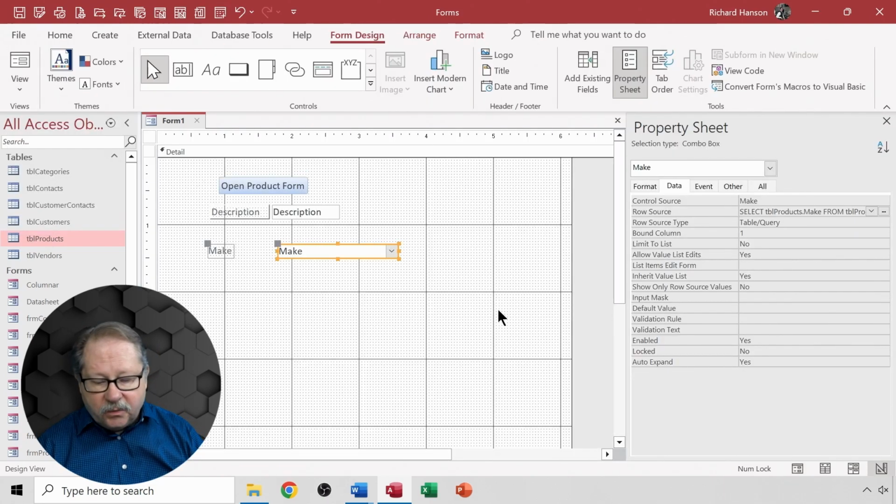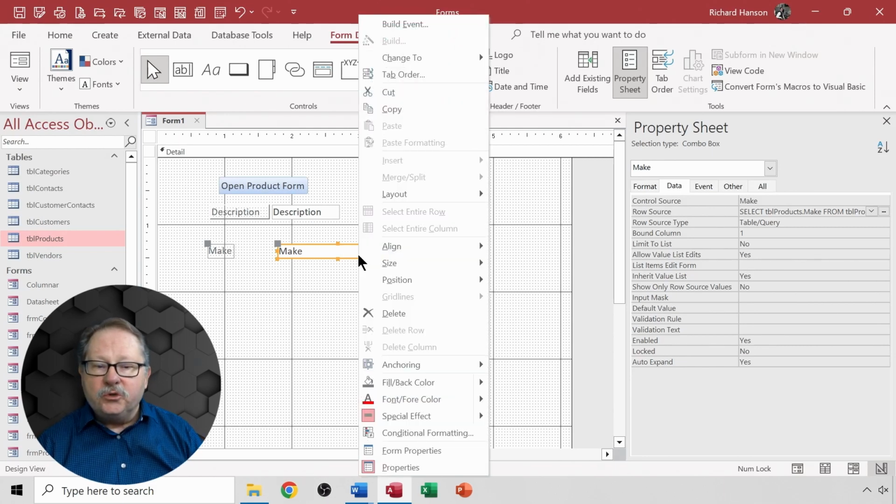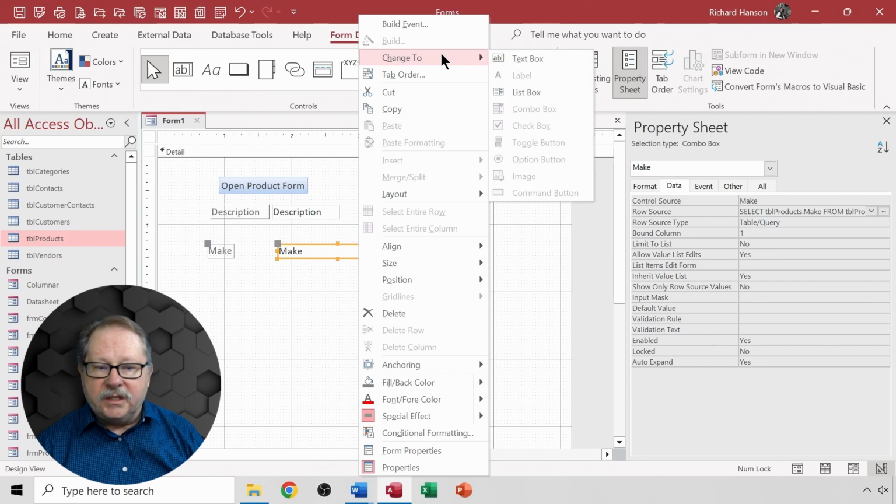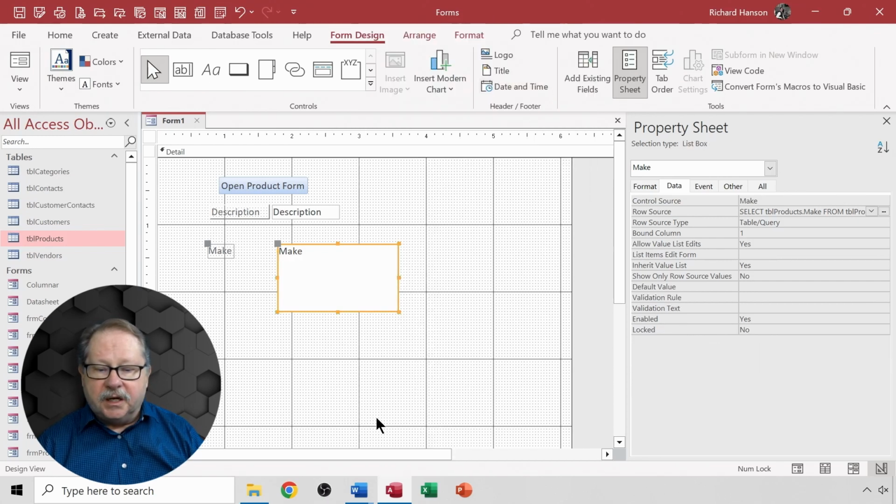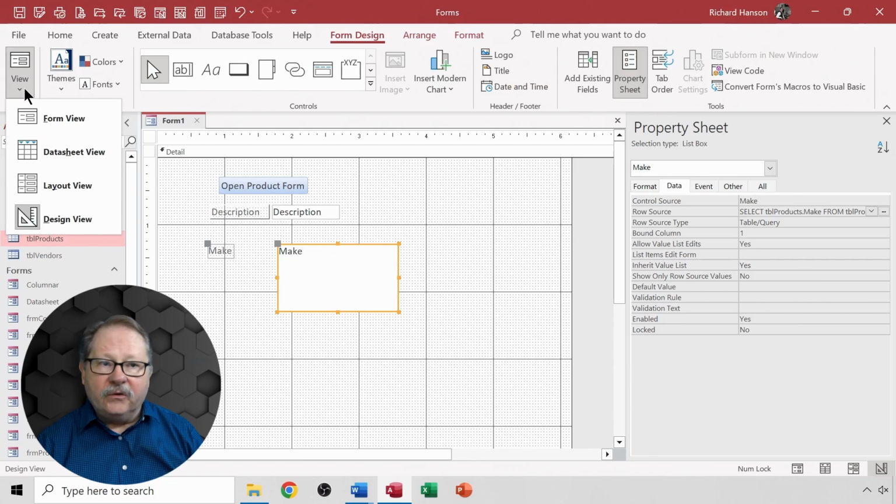And the next thing I want to show you is a list box. What if I want this instead to be a list box? So let's change it to a list box. Okay, now when I take a look at it, I don't really need to change anything else because all of the parameters for a list box are the same as a combo box. It just presents to the user differently.